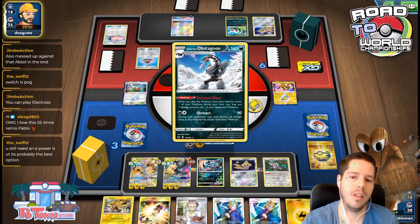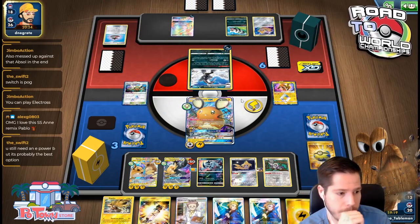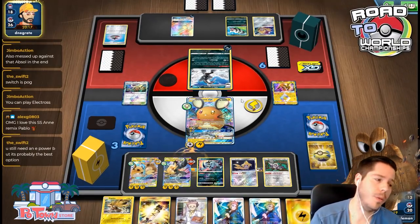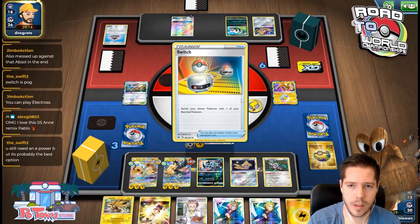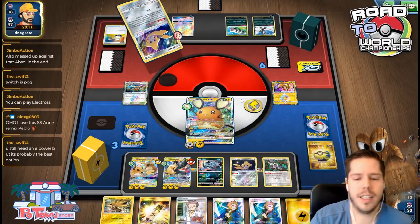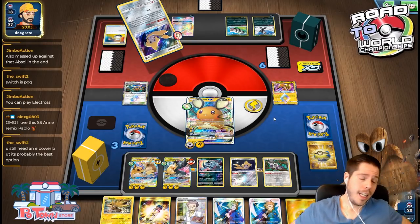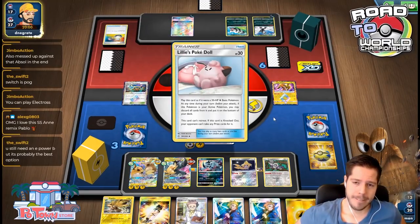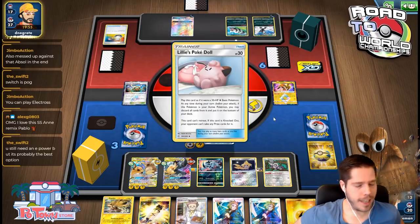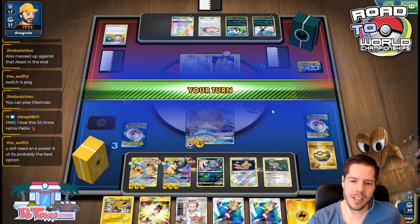Okay, there's the Evolution Incense, there's the Obstagoon. Can't believe we got rid of two and now we have to deal with another one. Still need to deal with another one. Okay, switch. What? Okay, we'll take this. I will happily Electropower KO Jirachi with the Dedenne. The Dedenne-GX. The Savage. That's what this Dedenne-GX is called. The Dedenne-GX the Savage.